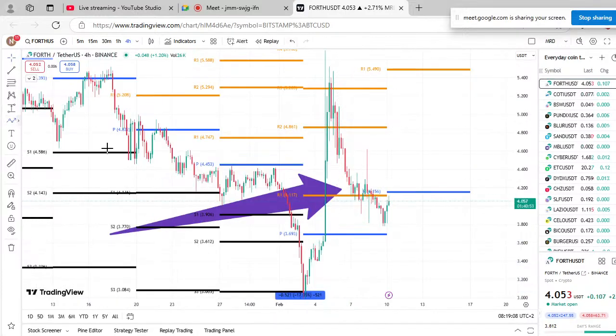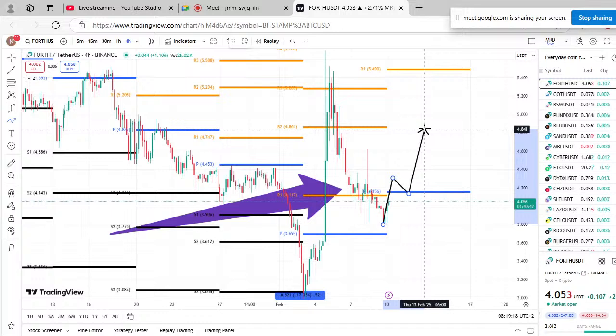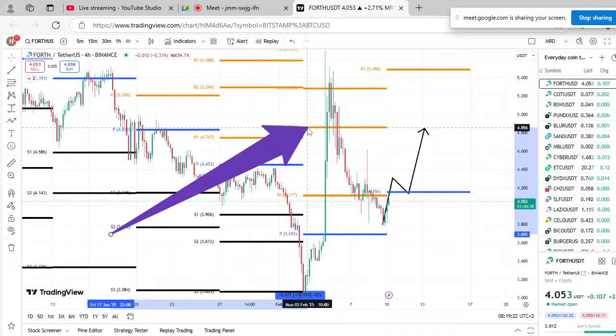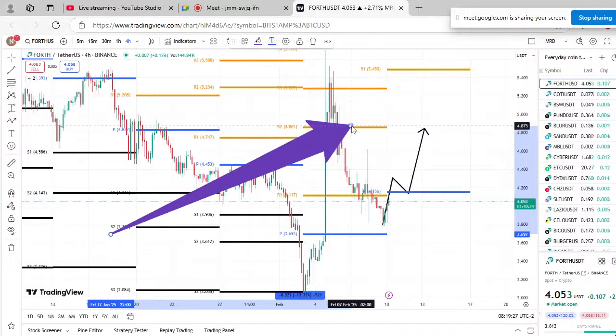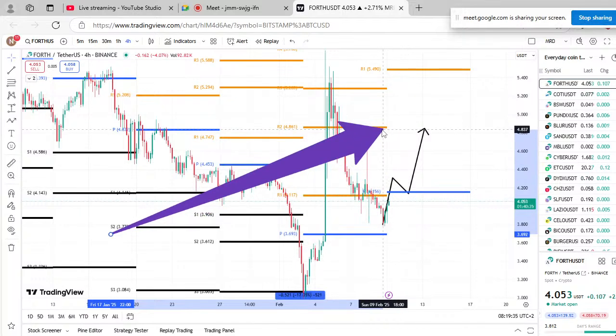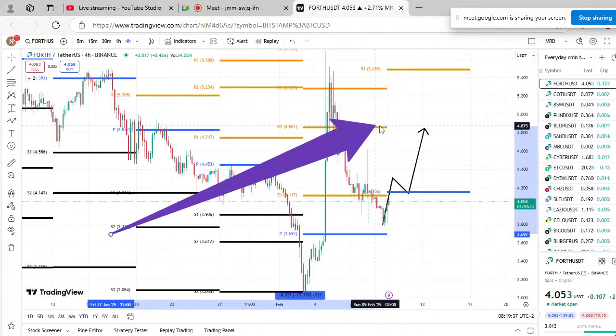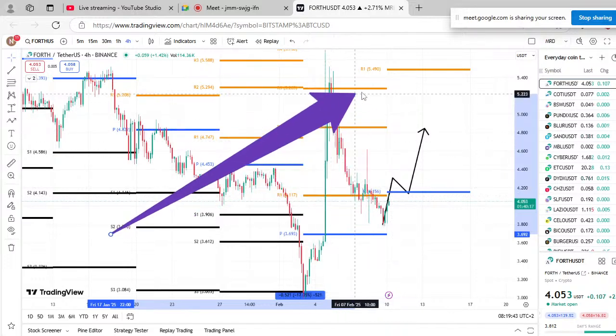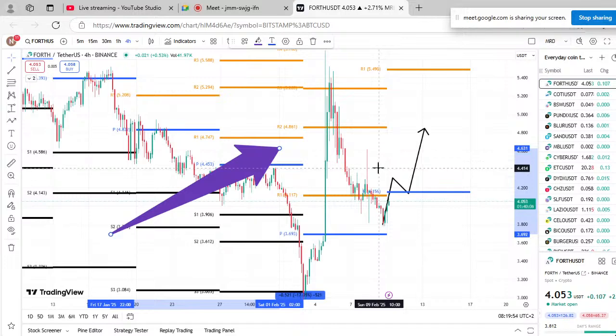So, for example, here where we are, if we come back and if we come and pass through this line and close above, automatically the next step will be here, because here it is our resistance. Are we getting a point? So whenever we break any point, we are looking forward to hit another point. So when we close above this, the target will be resistance. And remember, this is resistance 2. Resistance 1 is here, then resistance 2, resistance 3. We are looking forward to hit another level.